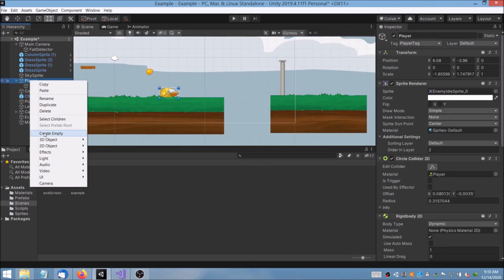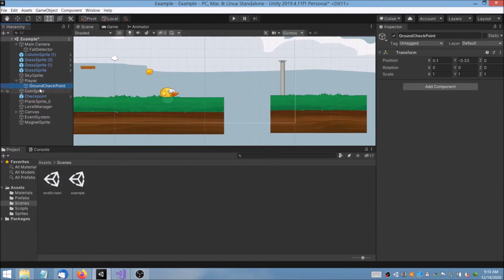So we create an empty object within the player, call it ground checkpoint, because that's what one of the scripts refers to, and use the move tool to drag it down so that the bottom arrow, the horizontal arrow, is at the bottom of our player, like this. It should be at the bottom.